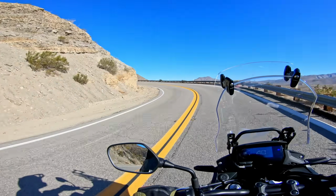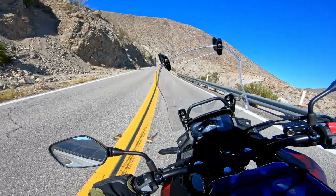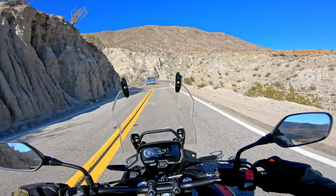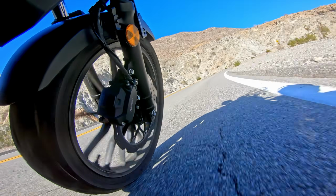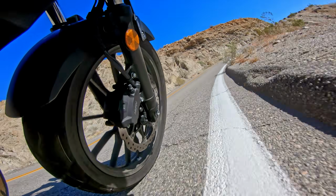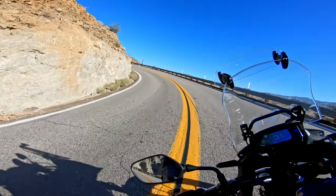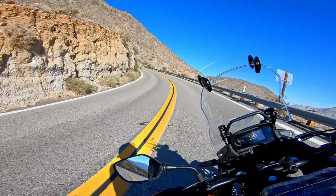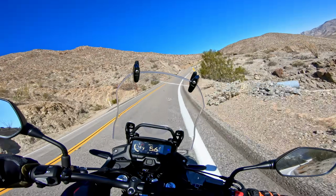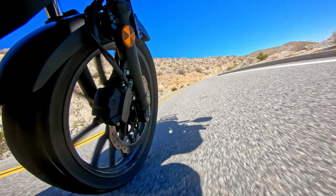It has really good cornering clearance. See, here's what I mean about full power. This is full power right here. And it's not like I'm going 120 miles an hour and gonna kill myself. You still can kill yourself, trust me. But for people that are newer to riding, or even people with a lot of experience, it's fun because you can really twist the throttle all the way, and it's very engaging to ride because of that.